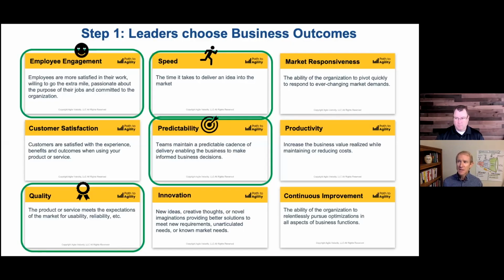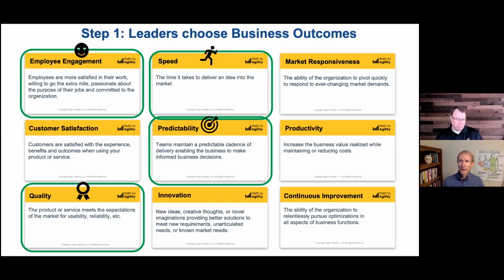So David just mentioned that Path to Agility starts with these business outcomes. I always like to say the goal of the transformation is never to do Agile. There needs to be some deeper business outcomes that we're aiming for. And in this particular organization, they selected these 4 out of the 9 outcomes. Normally, I try to steer organizations to narrow it down to just the top 2 or 3. And in fact, that's how they started.